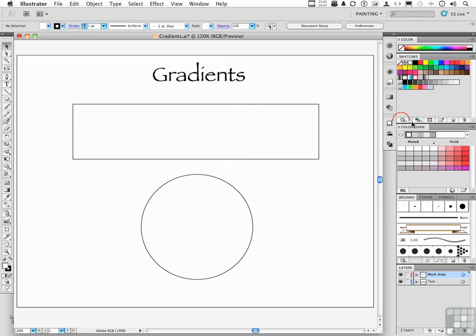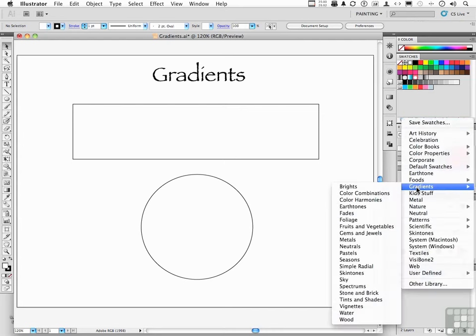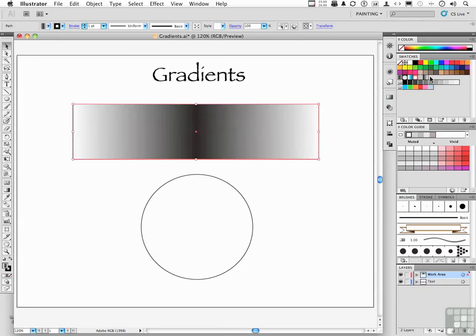You click this button right here in the Swatches palette and you go down to gradients, and there are literally hundreds of gradients here for you. I don't think you're as interested in those as much as you're interested in making one. We may have hundreds, but there's always one you don't have. So let's talk about making our own. But if you do want to apply them, we do have a few up here that come default, and you select the object and click the button. That's about it. It's a very easy thing to do.